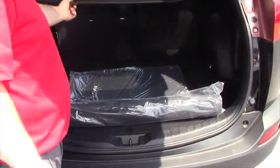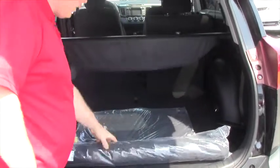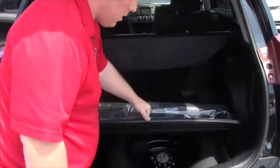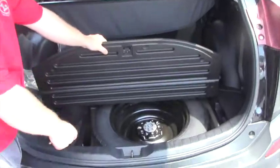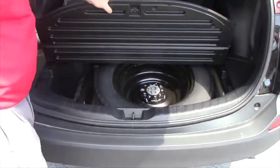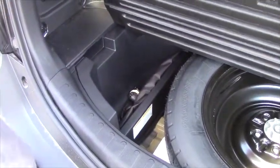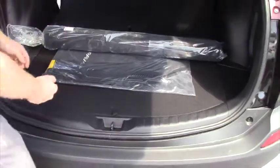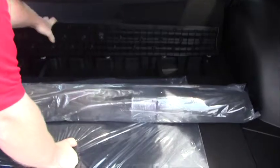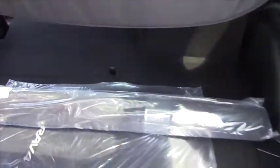That way no one can get a chance to see them when you're in the parking lot or anything like that. Real quickly, here has the carpeted cargo mat and floor mats, and I'll give you a sneak peek of the inside of where that tire sits now, not on the back anymore. You have some great extra space for storage in here. So if you are into carrying a roadside kit or anything like that, you have some extra space there, as well as a really great little cubby hole up here for that same kind of stuff, or maybe a safety kit.